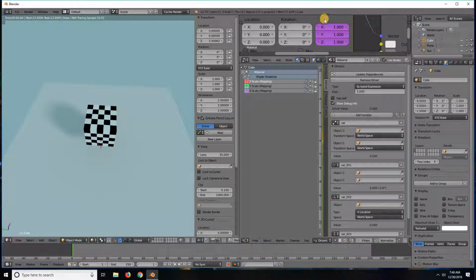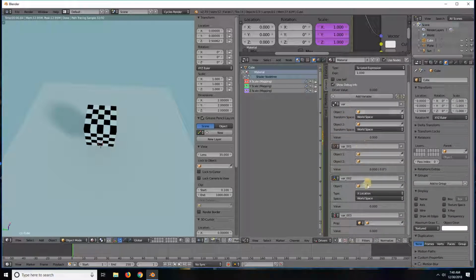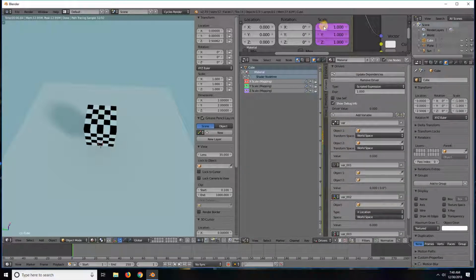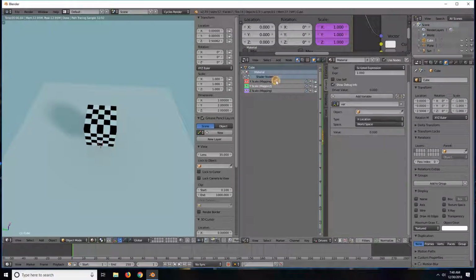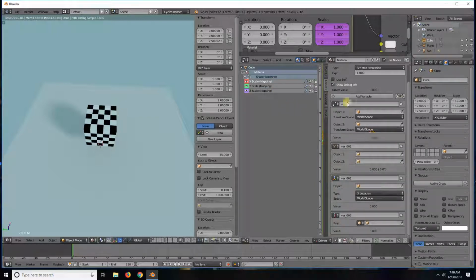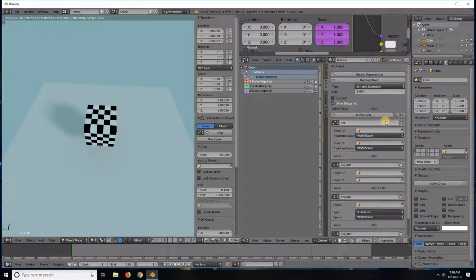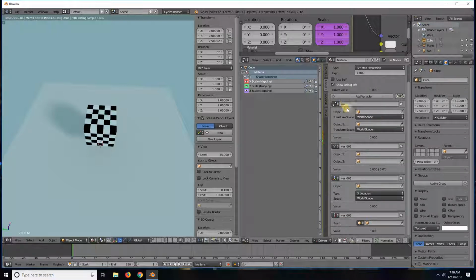We could have 100 mapping nodes, and all of them could have drivers on their X scale, and all of them could use these same names, and it's not going to matter because the variables are 100% specific to the driver they're attached to. So you don't have to worry about naming conflicts between drivers. That's kind of handy. You just have to worry about naming conflicts on the driver itself. You don't want 2 variables named distance 1. That'll just confuse things.